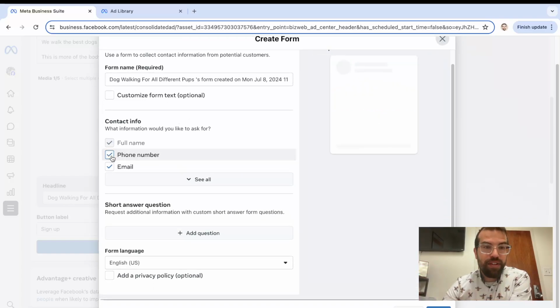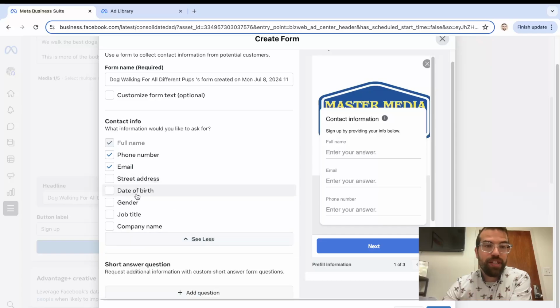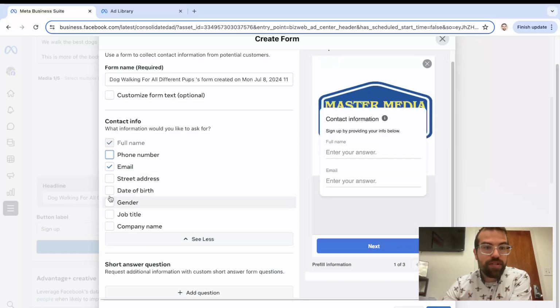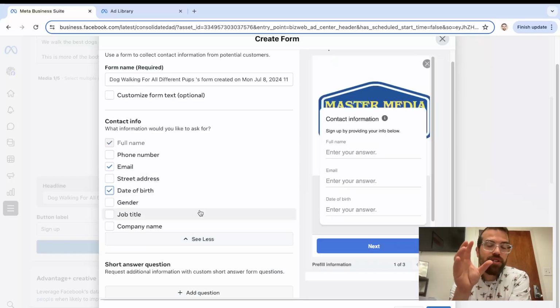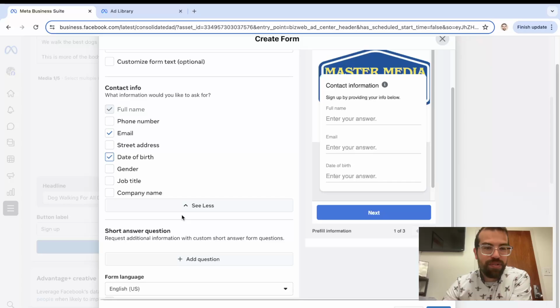This is where you want to get everything you can, or what you think is basically needed. So email, yes. Full name, you can't even change it, so you're going to have that. Phone number, maybe you don't need that, but I would say even date of birth, because if you are doing a newsletter or email marketing, having a date of birth, you can then send it out for their birthdays, which is just another little piece of information you can give on their birthdays. I think that's really important. And I would say you don't need anything else.